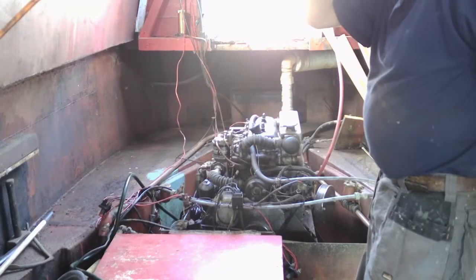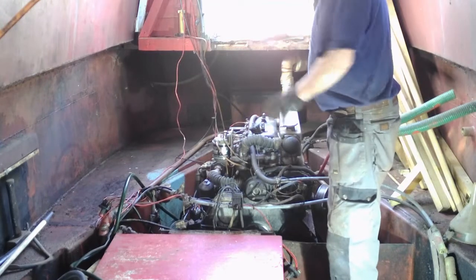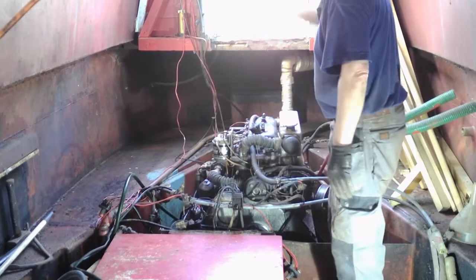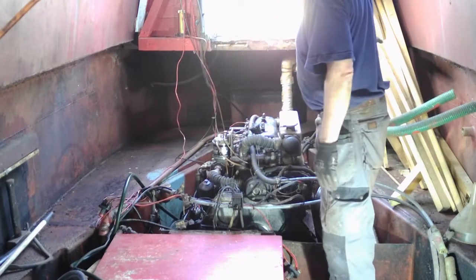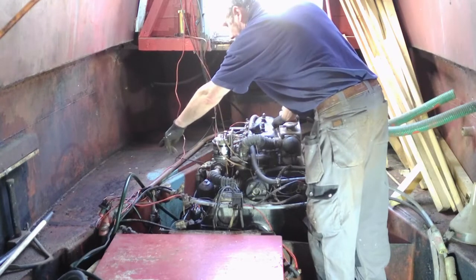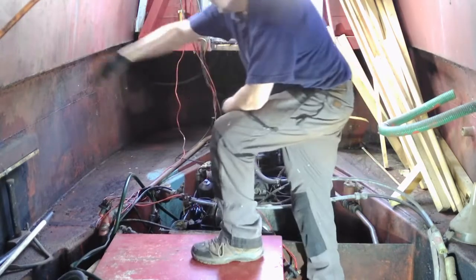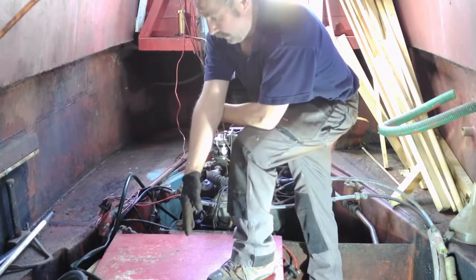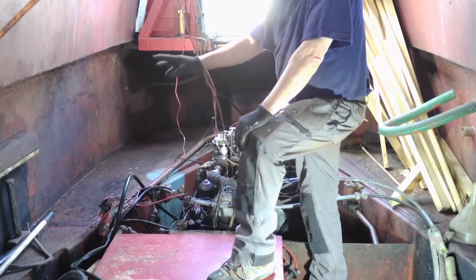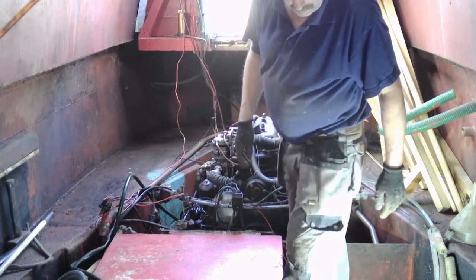So we're going to do a step down from the outside. At this height we'll step down probably about six to eight inches to a platform — this will be one height along here. Step down to that, and then we'll put steel in and make a frame up here to the back, then another step down onto the top of the swim here. Then the door will be here — from there to there, up here. So the door's going to go there. So we'll step down, step down, step down again — three risers — and then step down into the boat onto the floor here.